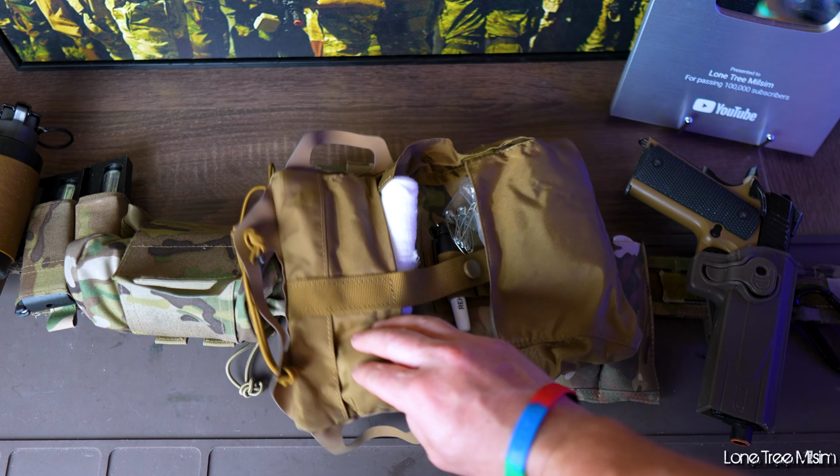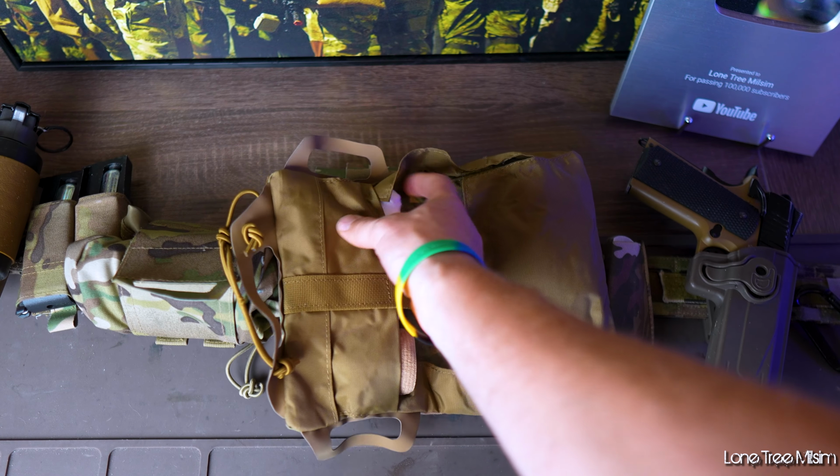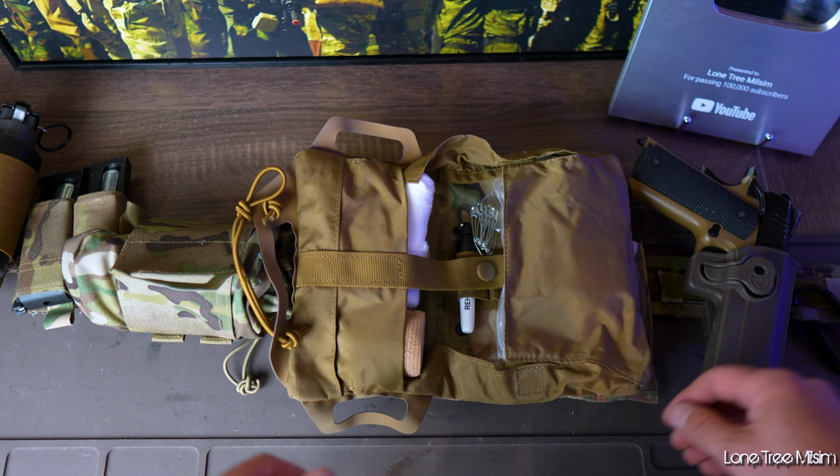So I feel like it is important for me to make sure I bring some sort of medical supplies because I am responsible for the guys I bring. And oftentimes you'll get randoms with you. I just think it's a wise decision to make sure you at least have some basic first aid kit.